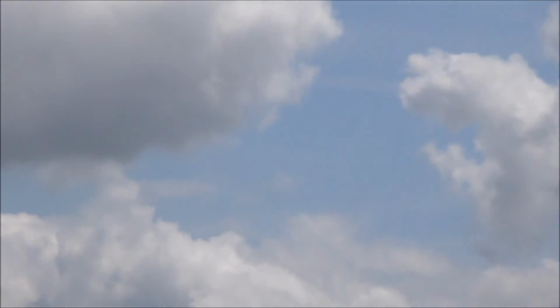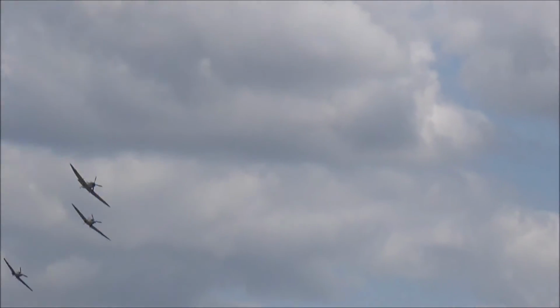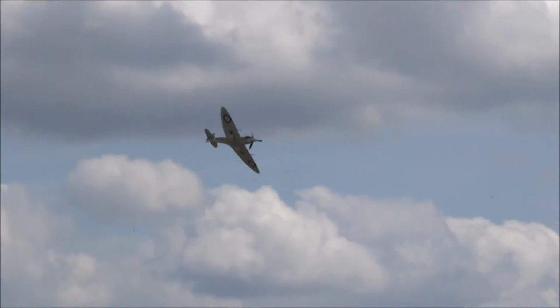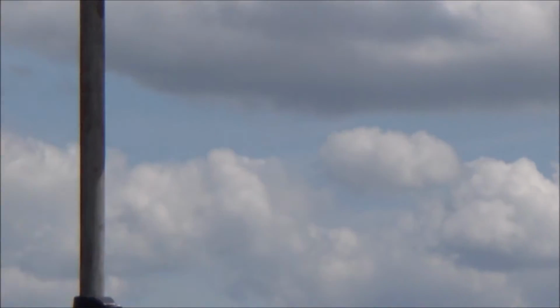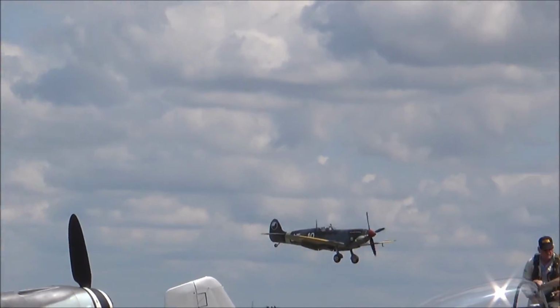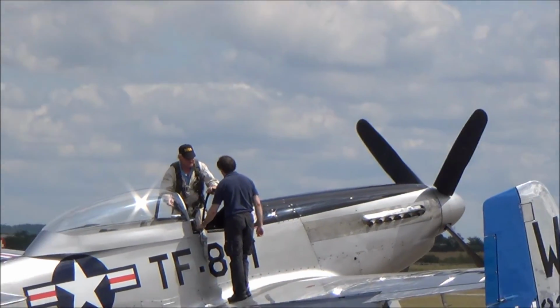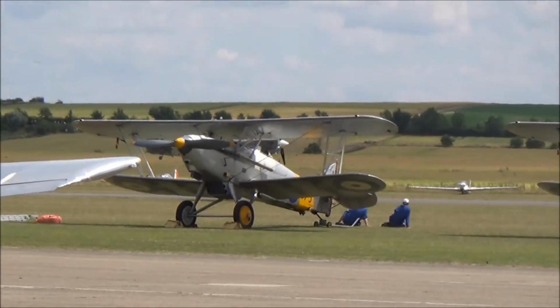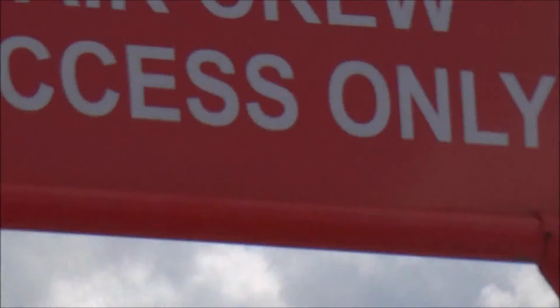So how much physical effort goes into flying a bird like this? A flight like this, you end up having perspired 2 pounds of water, because it's hot in this aircraft. There's no air conditioning. But it is physical. It needs firm control inputs. The speed is quite light on the controls, and it's not real physical effort in flying it. But you're concentrating on what you're doing. You're so focused that it's really a tough act. It seems nothing. It's only 15 minutes of merry-go-round, but once you're inside the machine, it's really different.